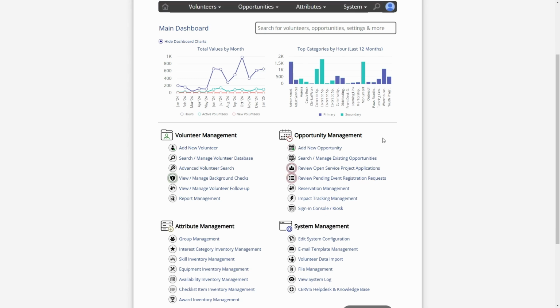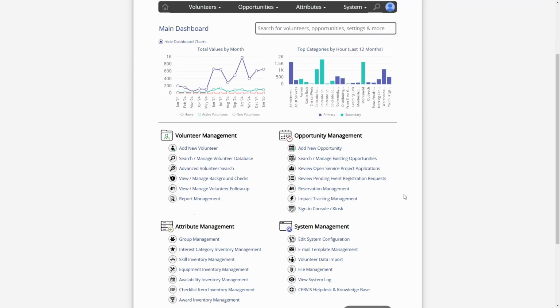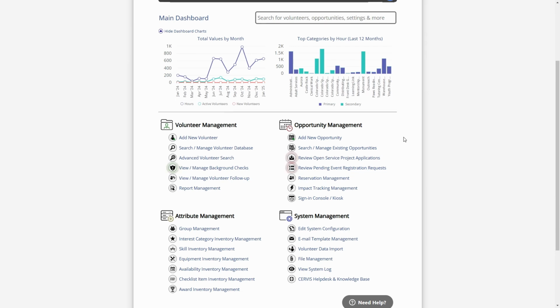What I mean by that is generally Service has one volunteer application. People are filling out one general application when they create a profile, but perhaps you have different programs where volunteers have to apply first, and then once they've applied and they've answered some special questions relating to that program, then you might give them permission to sign up for events that fall under that program, right? You might still need to have shift-based work, but you want people to apply to be a part of that program first, and then once they've been vetted and approved, then they can start recording hours. Well, you can use service projects essentially to act as buckets or applications for those programs.